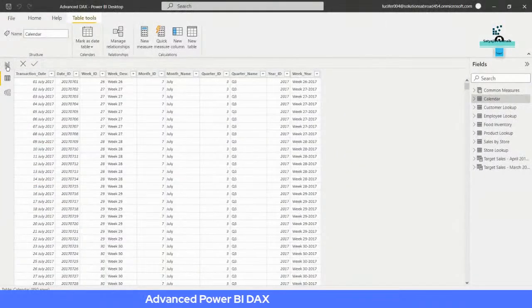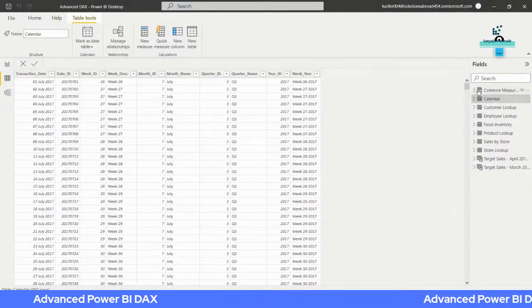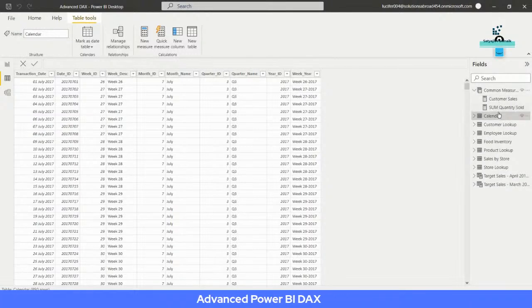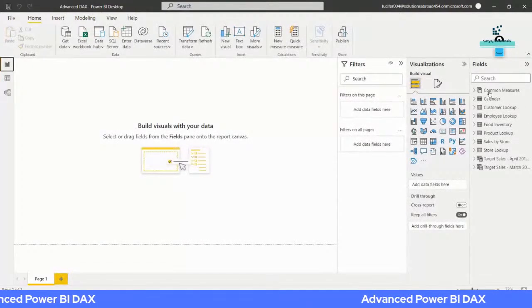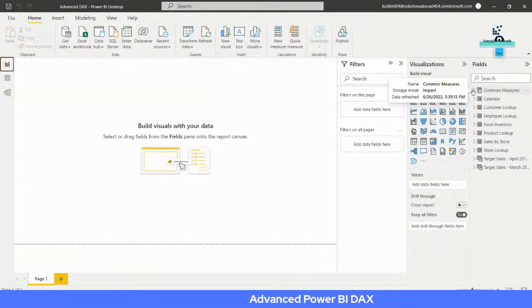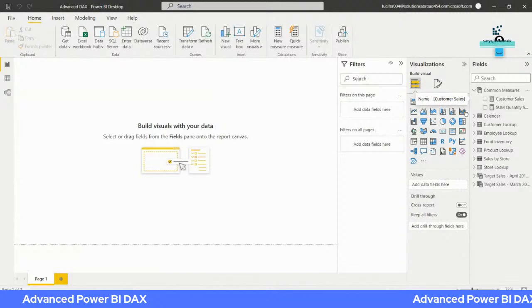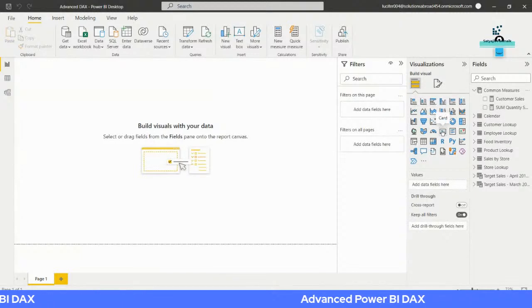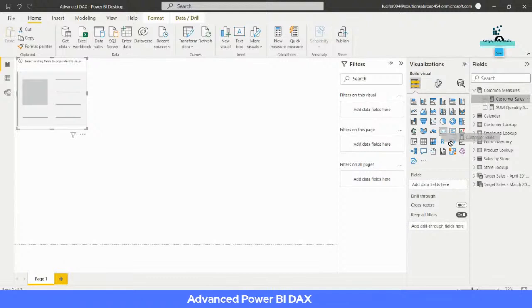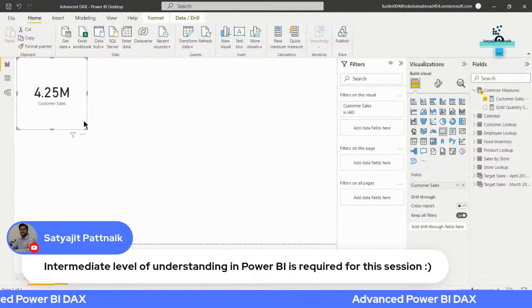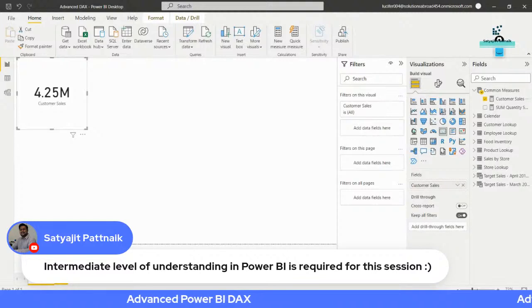Okay, if you go over here, see, there are some DAX functions which I have created. So these are some of the measures. As it is said, these measures cannot be shown in the table. So we have to show these measures using visualizations. For example, we have a measure customer sales. So I will just use a card visual, and I will just drag this customer sales. Okay. So we can see this one of the measure. So this is a calculated measure in DAX.